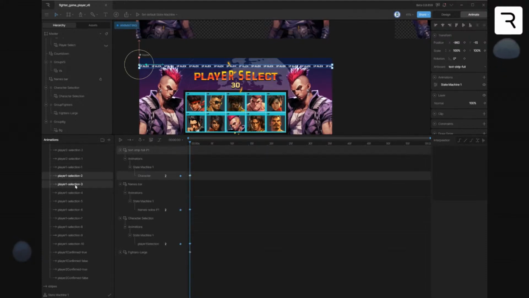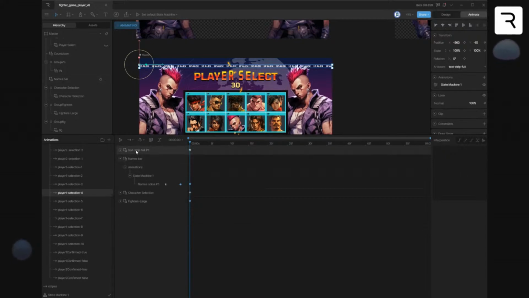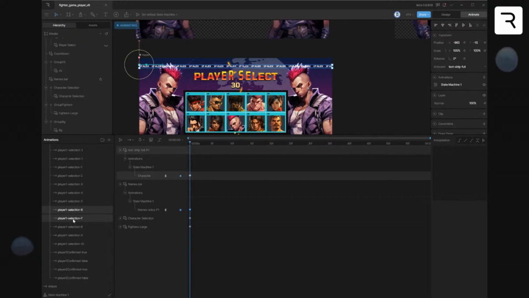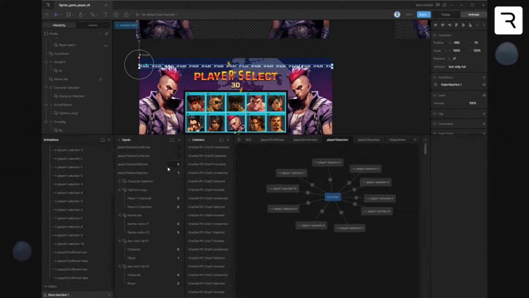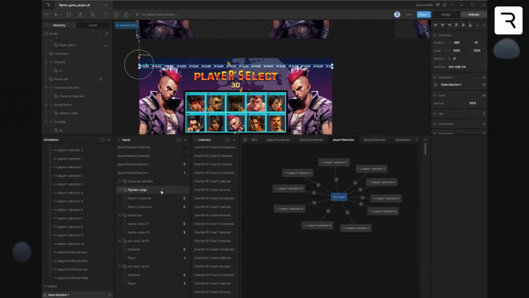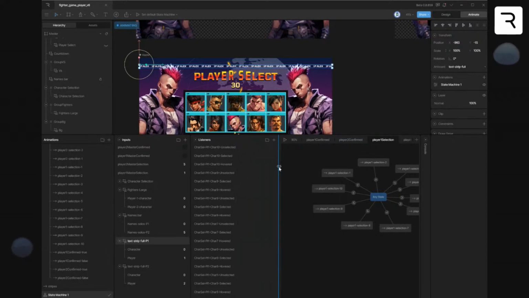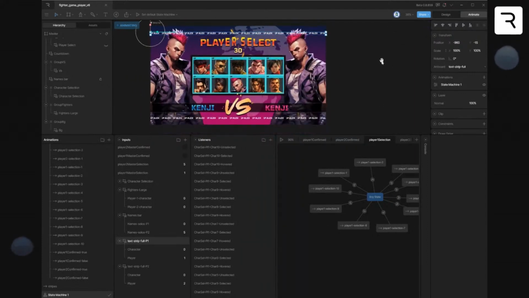Same here, and the same here, all corresponding to the character name and number. So if I go and check out the inputs panel, I will find out that, oh, thanks. Hope this is helpful some way.